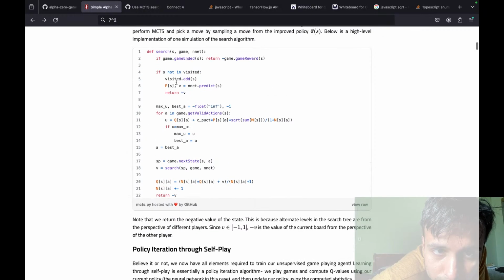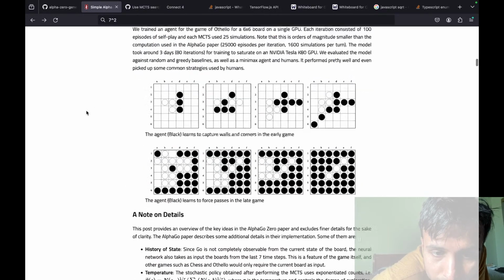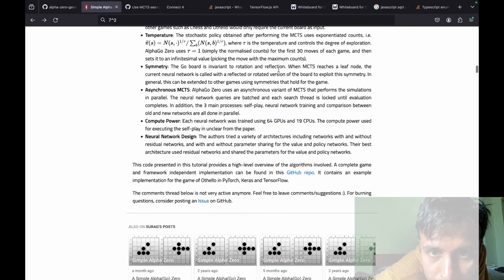The other thing is in the search function, in our create node function, which is kind of the analogue of this line right here, it's not just predict S, right? Rather we use symmetry. We could do S prime here. Like we flip a coin, whatever. We randomly choose some transformation of S, right? I know I said the word random somewhere, or reflected rotated, but I think you just randomly do it.